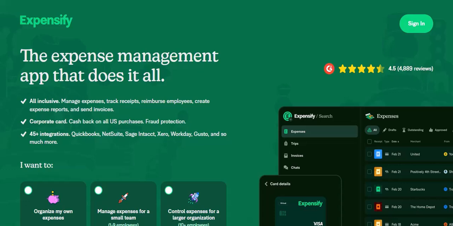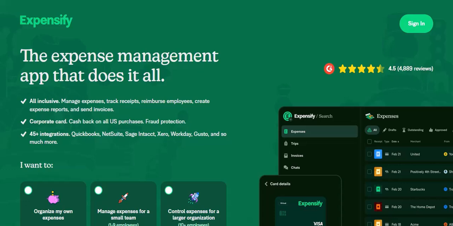But before diving headfirst into a subscription, a crucial question lingers: how long is Expensify's free trial? Before we get to that, let's quickly touch on why you might be considering Expensify in the first place. This platform is designed to automate expense reporting, making it easier to track spending, generate reports, and reimburse employees. Imagine snapping a picture of a receipt, and Expensify automatically extracts the relevant information, categorizes it, and adds it to your expense report. Sounds pretty good, right?